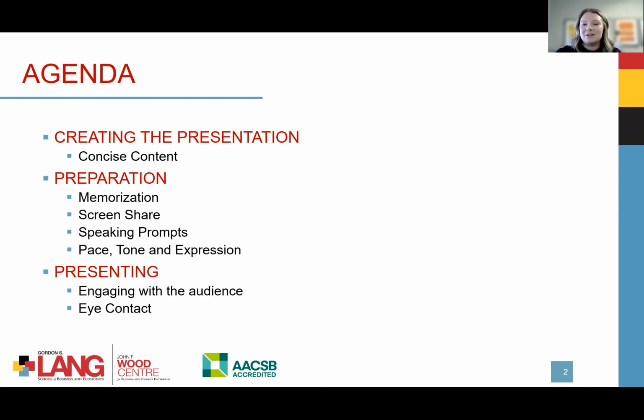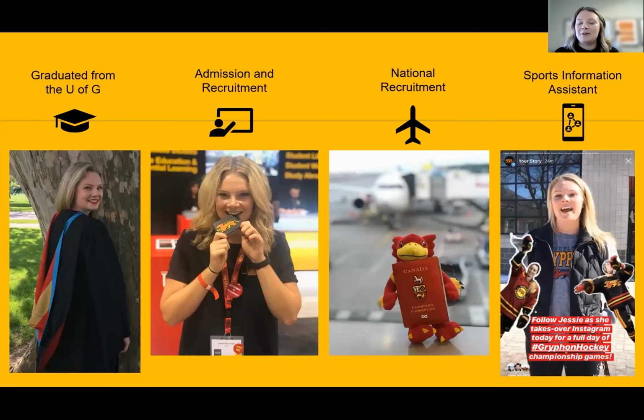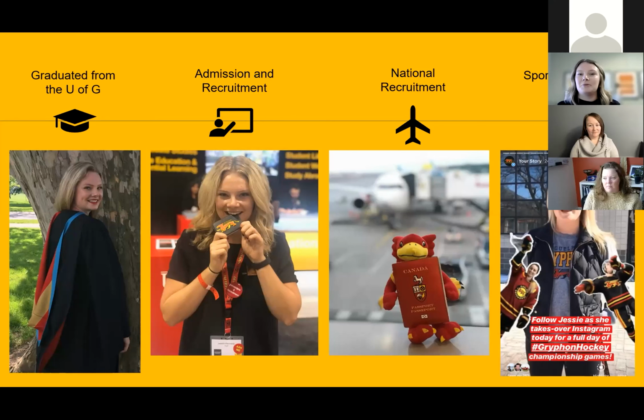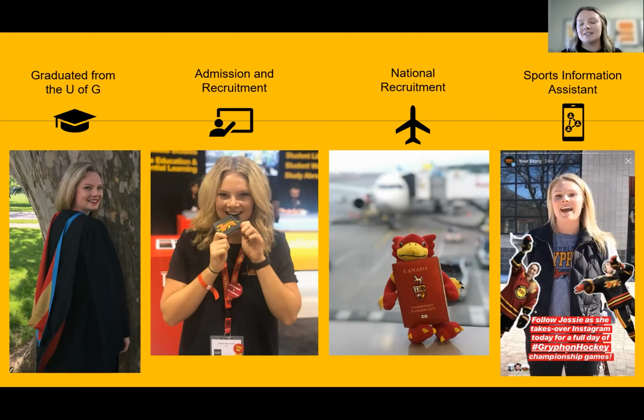For those of you that don't know me, my name is Jessie Kennedy, and I'm a proud U of G alumni. I spent about 4 years in the admission and recruitment office at the U of G as a liaison officer, where I did 3 contracts. Essentially, my role was to present to Ontario high school students, parents, and supporting members all about the U of G in various forms. In that role, I had so many types of presentations, whether it was a 30-minute presentation to high school students, or a 5-minute panel where I was sitting in a room with other universities, or sometimes I spoke at our open house events in front of 400, 500 people, and it was all about the admission process of applying to the U of G.